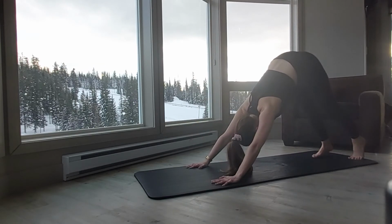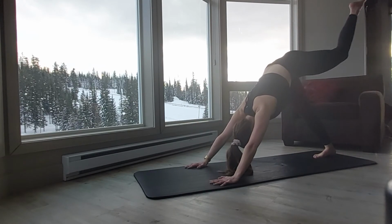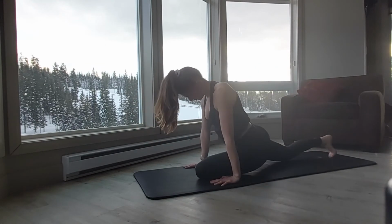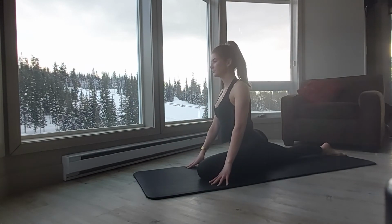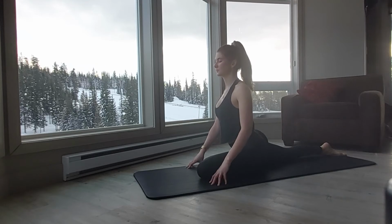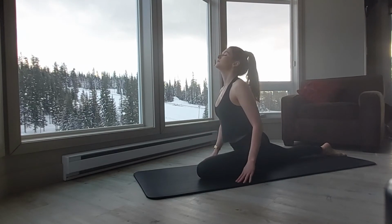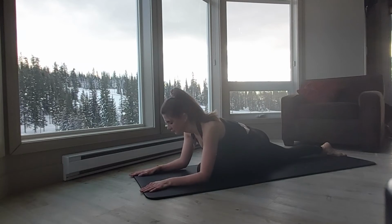Take the left leg into the sky, folding the knee and placing that knee in between your hands. Sitting tall here in half pigeon. Option to stay here, or on the exhale, fold over into sleeping swan.